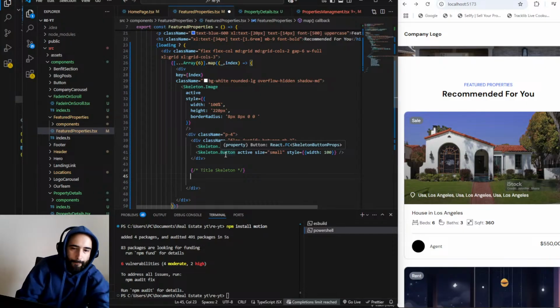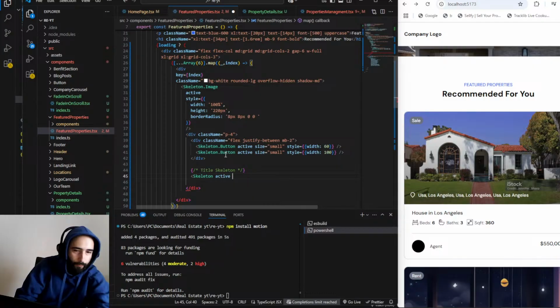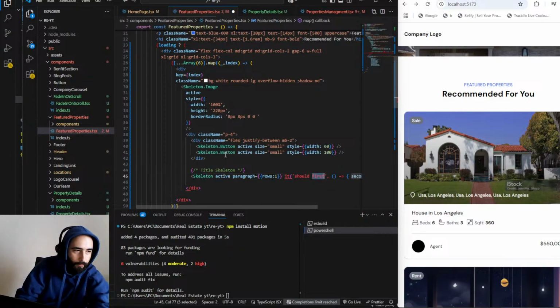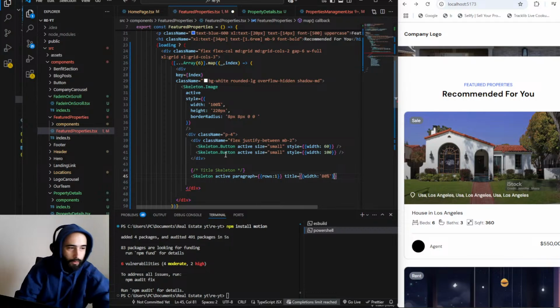So this can be Skeleton active, paragraph can be rows 1. Title can be with width 80%, closing tag, and we have a title skeleton.